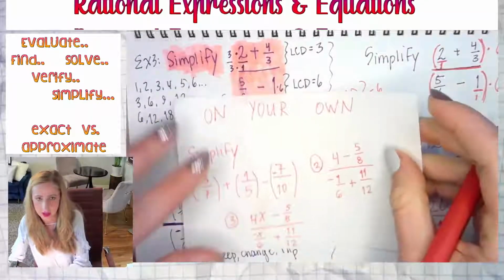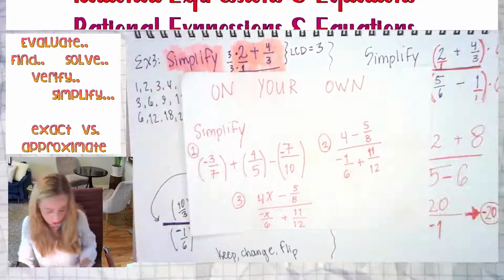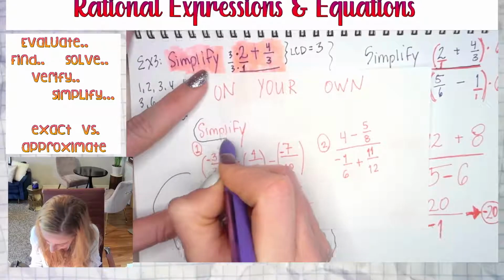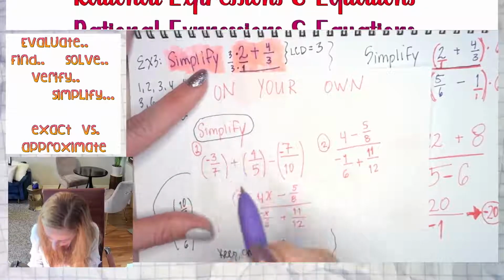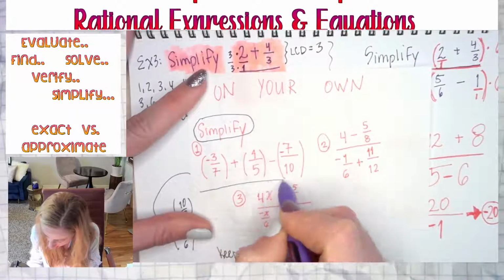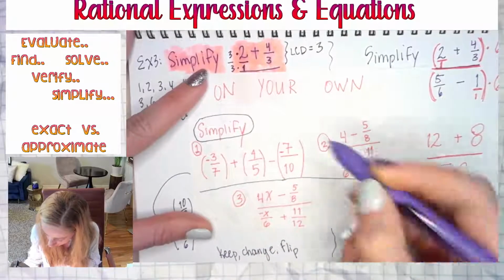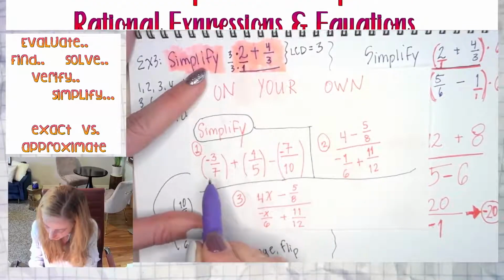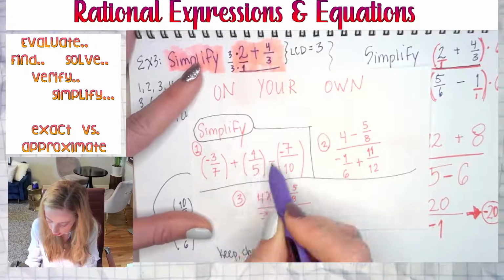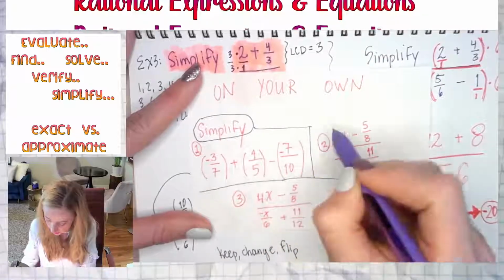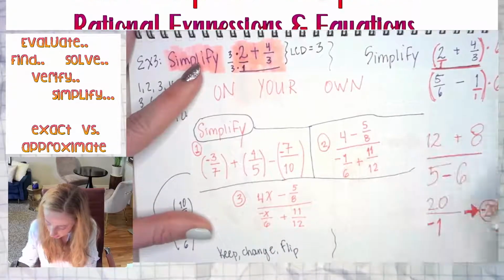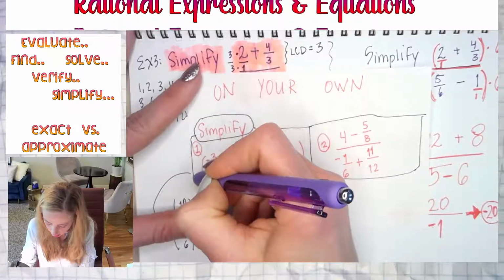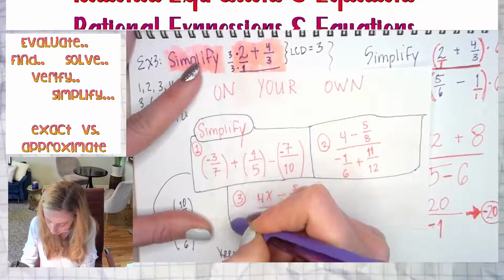Okay, here are the examples that I want you to do on your own. The directions for all of them is going to be simplify. That's what we're working with right now. Roman numeral 1 of the 2 Roman numerals I wrote down. We're going to simplify these examples. Number 1, -3 over 7 plus 4 over 5 minus -7 over 10. If you just punch it in a calculator and write down an answer or show half a step because you're using a calculator, you don't get the credit for it, ladies and gentlemen.